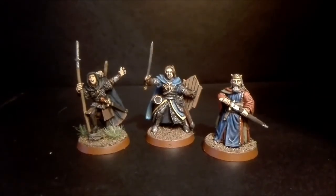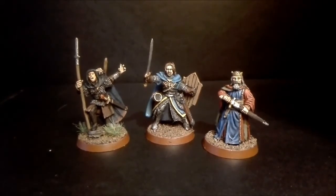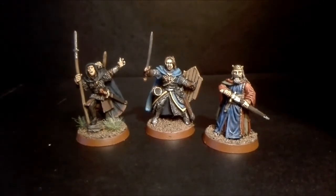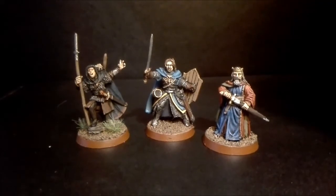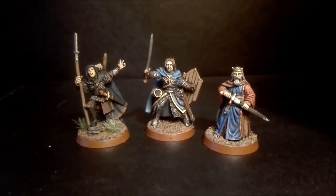Okay, so here are 3 additions to my Kingdoms of Men armies. On the right we've got a King of Men. In the middle is a Faramir on foot, and on the left is Dwinhir. All of these were lovely models to paint.